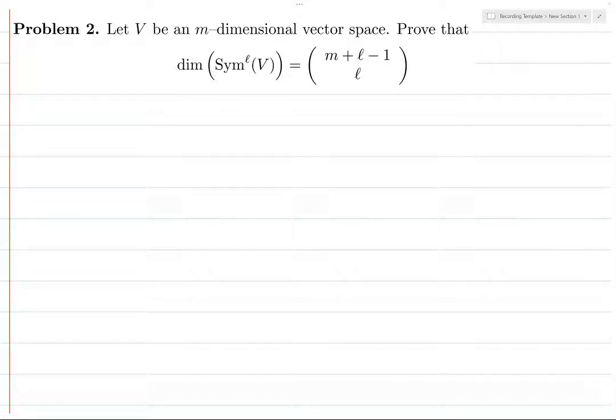Alright, let's do this quick exercise. And the reason it's quick is that I'm going to sort of push off most of the work to you. Because here, we're going to use this fact.